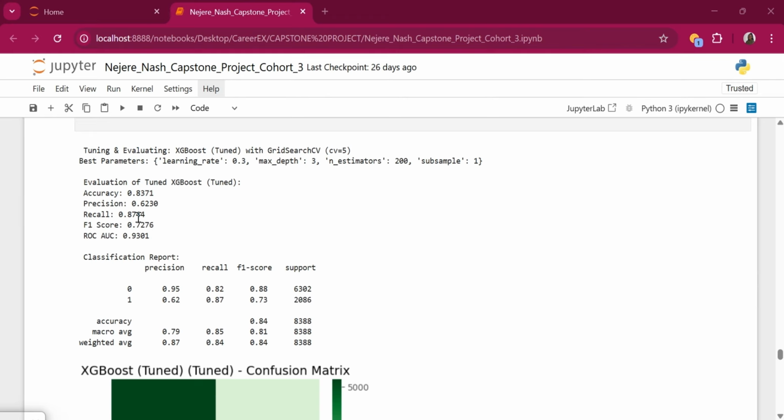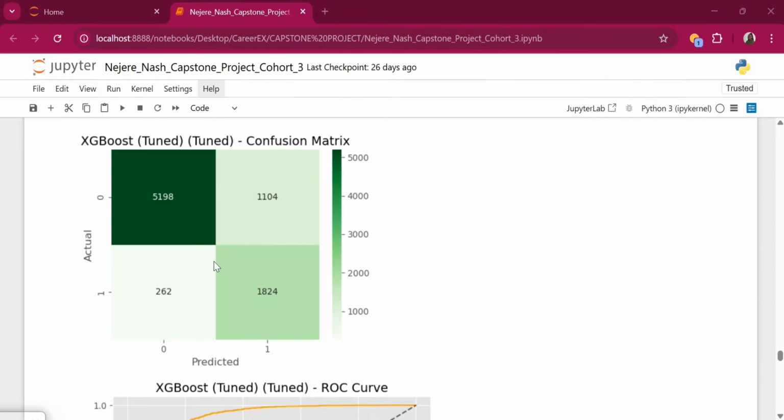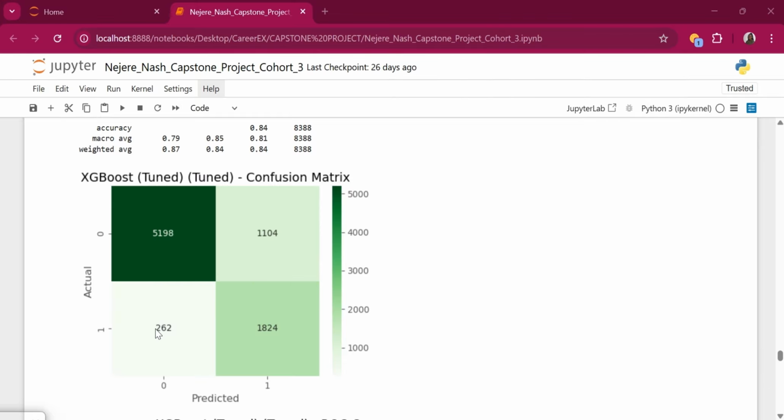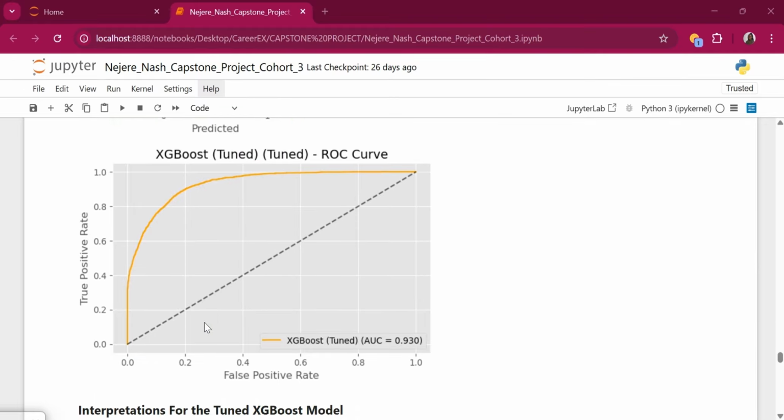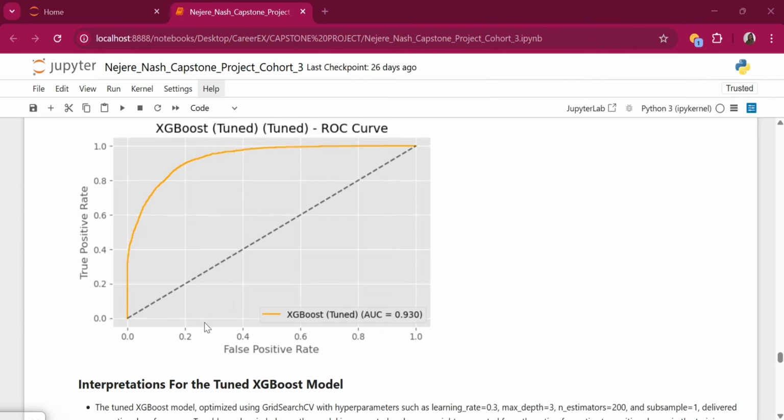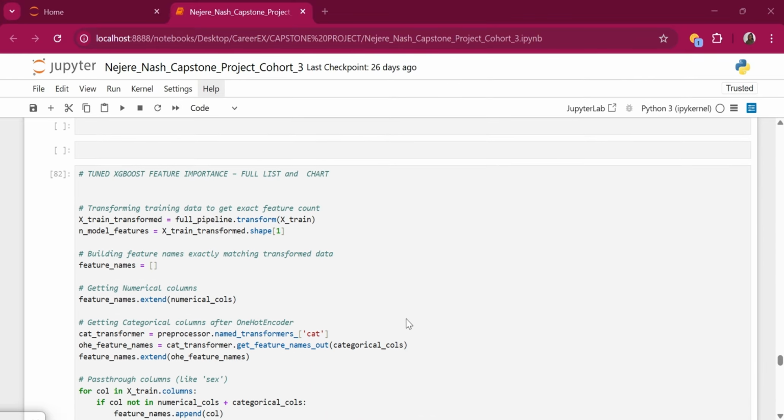But we can see here that the trade-off is not so much here, and if I were to deploy this project, this is the model that I would in fact be using, because so far it is the best performing model. Again, we can see here that the false negative values have decreased significantly, but the false positive values have increased. So this is the recall precision trade-off that we can see here. Again, our AUC value is 0.93. The closer to 1 it is, the better. So this is really good. It means that our model is able to distinguish between the two classes very well.